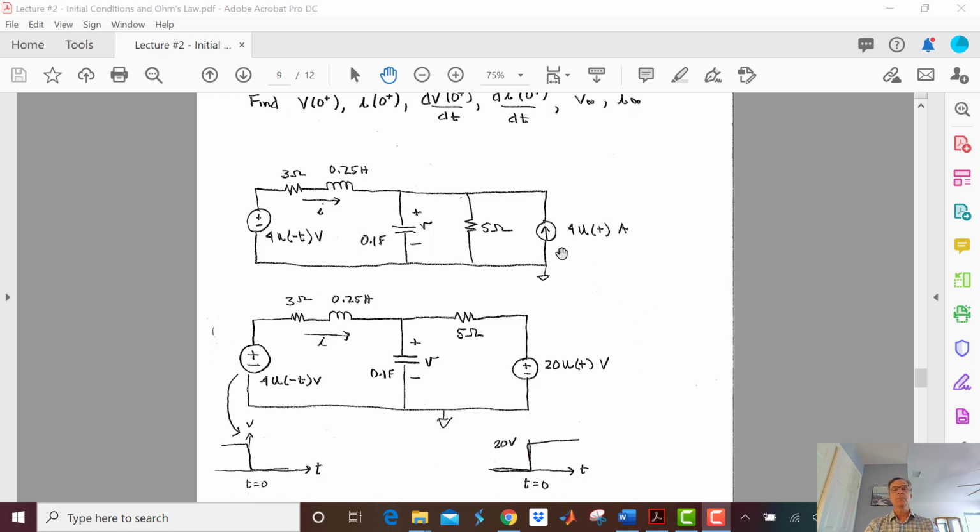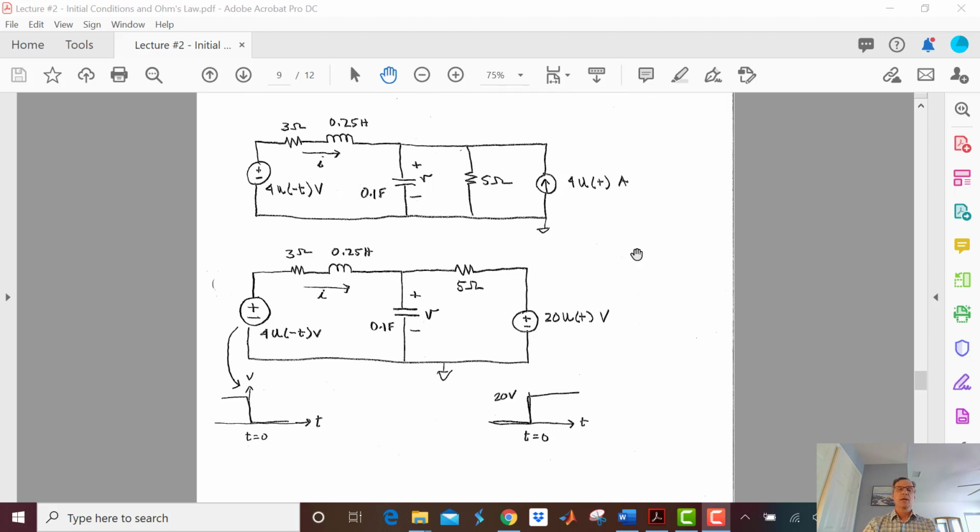That's pretty easy to do. 4 u of t amps multiplied by 5 ohms gives us our open circuit Thevenin voltage, meaning the voltage we'd have if there was nothing connected here. So 4 times 5 gives me 20 u of t. And a good rule to remember is that the Thevenin and Norton impedances are always going to be the same. So I'm just going to slap my 5 ohms right here. And the circuit looks a little easier to me now. I'm going to draw another little picture just to show what this voltage source is doing. So that's my first simplification.